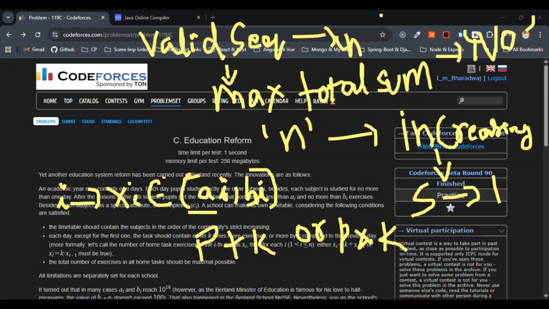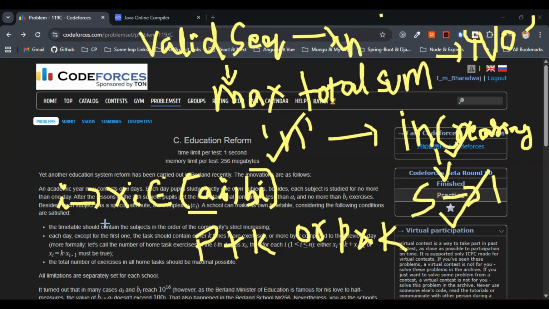Let's move on. I was getting a call, sorry. Let me read out the question loud so that we understand it better. Just listen carefully. We have to choose n distinct subjects in strictly increasing complexity order, and each subject is used at most once.